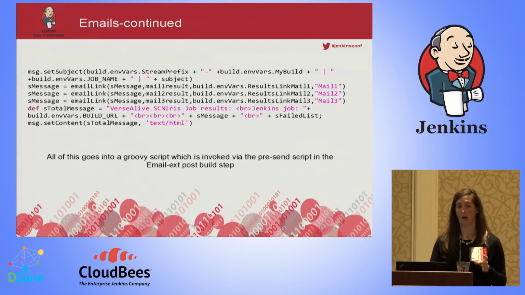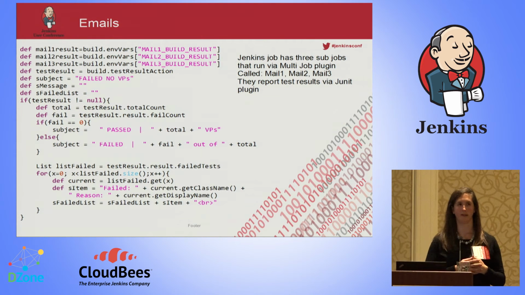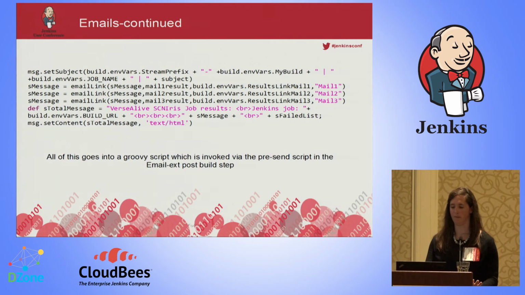Now, this looks great. However, if you have 20 acceptance jobs that look just like that, and they all have different sub-job names, so maybe it's mail 4, mail 5, and mail 6, this script is hard-coded to those environment variables, which means that you now have to copy this script or make it parameterized or do something to allow the other 20 jobs to leverage this, because you don't want to just copy it because then you have multiple places to make changes, because if you make changes to one of them, the developers are bound to want the same fun things in the other one, so it's best to think about that.